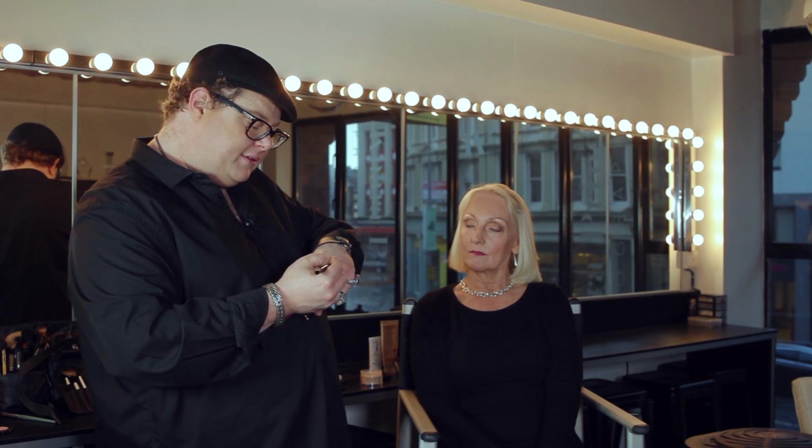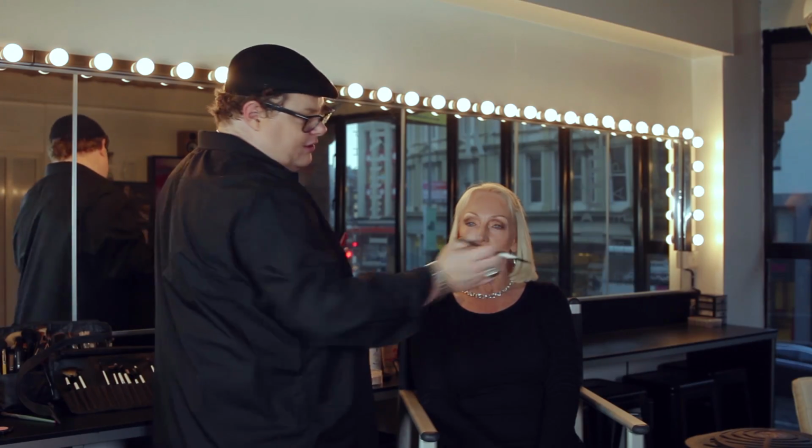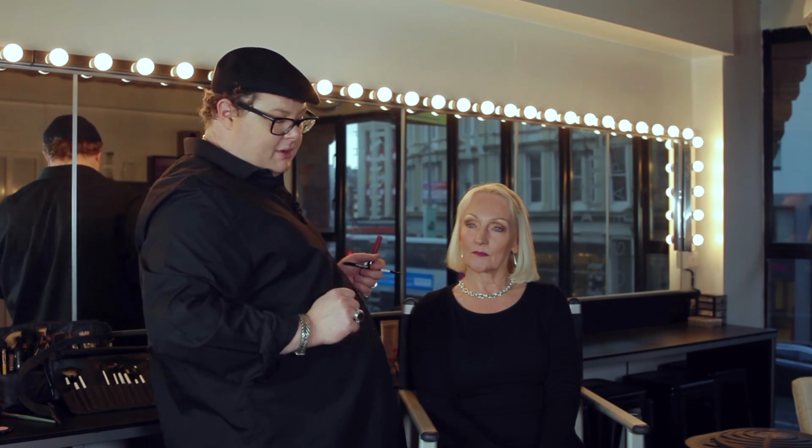If you find that you have any sort of dryness with your lips, this Durable has a clear gloss on the other side. So I'm going to put the smallest amount of clear, more just in the centre of the lip, just in the middle of the lip. I find that there's enough blush even with that. I'm not going to put on any more blush, but what I am going to do is a little bit of fix spray just to set and to hold that into place. Just close for me.